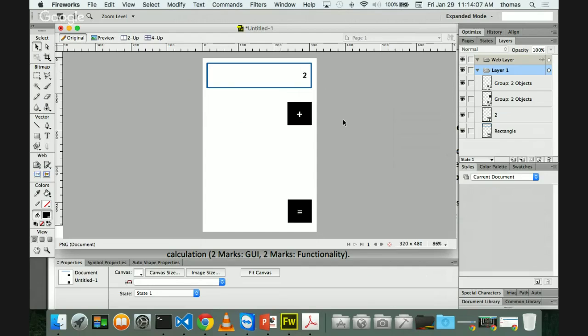What about if they keep going? So 1 plus, 1 plus, 1 plus, and they keep pressing plus. It's going to keep going, and it's going to accumulate that. The question I have to ask you is, is your calculator going to work like that? Are you going to show it up here? Or are you going to keep track of all the user presses on the back end? So there's a functionality piece that can be quite complex or easy, depending on how you handle it.